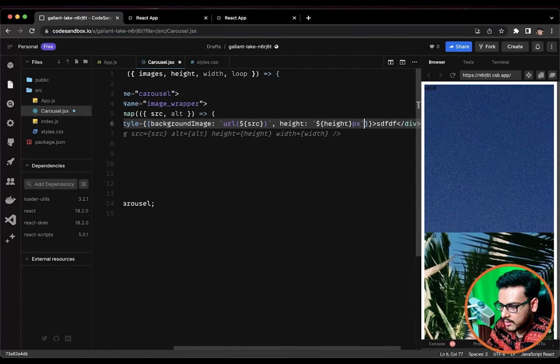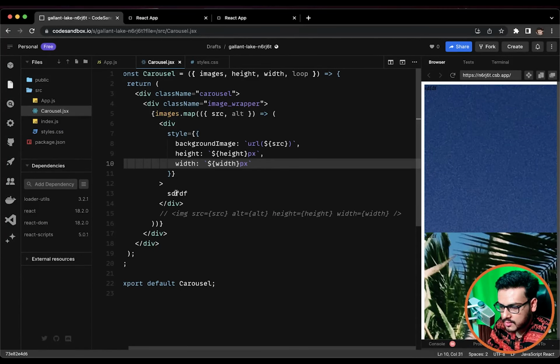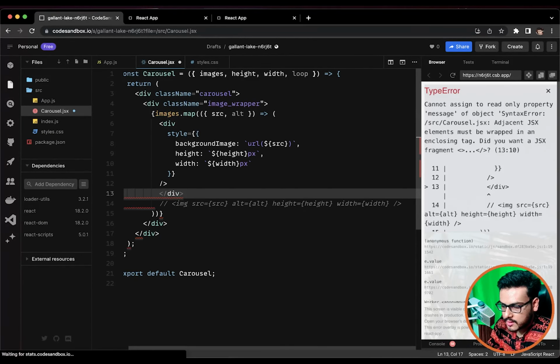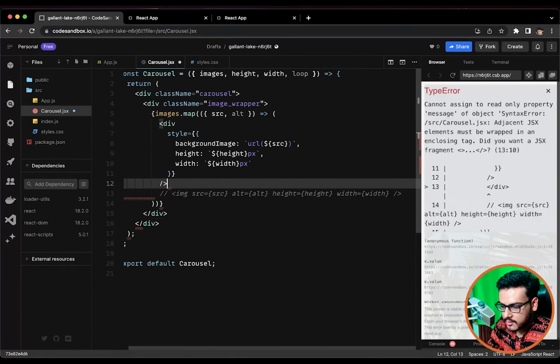So width would be like this, width, and if I write pixels, okay, oops, no more space, and if I refresh it, yep, you can see that it is giving me the same structure, and I can have it as a self-closing tag. No need of having those like this. So you can see that it is there.